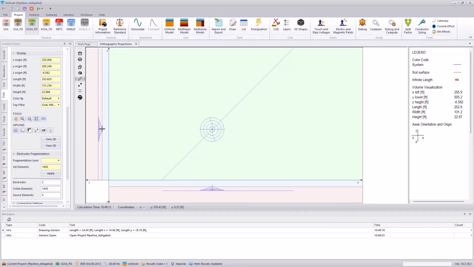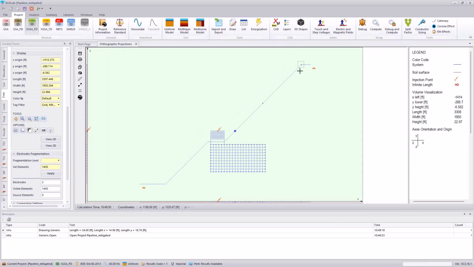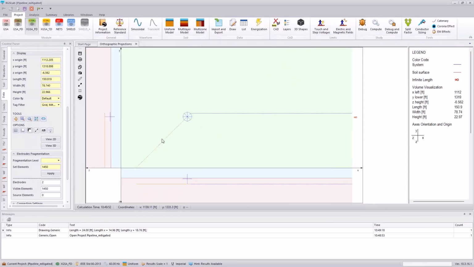And if you look on the XZ view, it actually is making a little bit of a pyramid shape so that we can reduce more gradually the drop off in the Earth's surface, or the drop off in that soil voltage, so that we can have a lower steepness in our voltage and reduced step voltages. By putting in all this conductor, we ended up having an issue as we elevated the pipeline voltage with all of that material. So out here, when we were compliant, we now needed to have some mitigation.